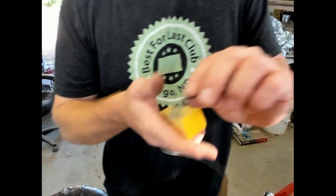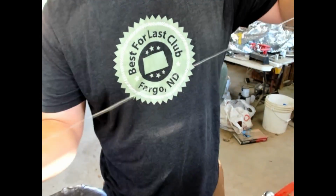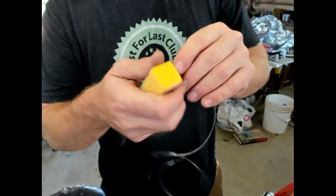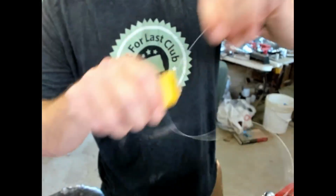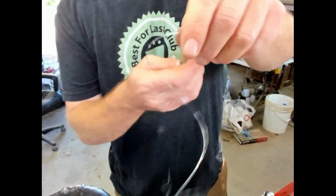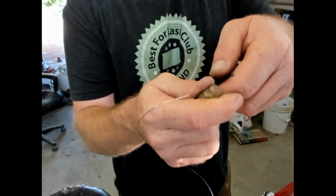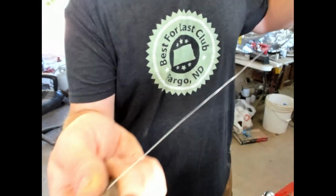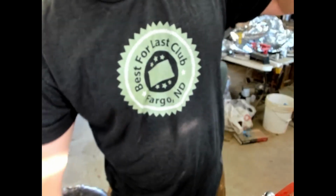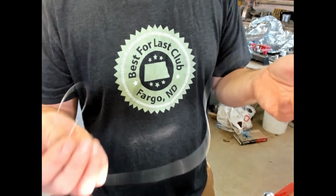Just clean that up a little bit. Just getting that fire scale off. And then if I were to draw this again, I would take that beeswax and just pinch it between my thumb and the wire, and run it down the wire. Do that on either side a couple of times. And then that is ready to draw for the next time. But it's already down as far as I can go.